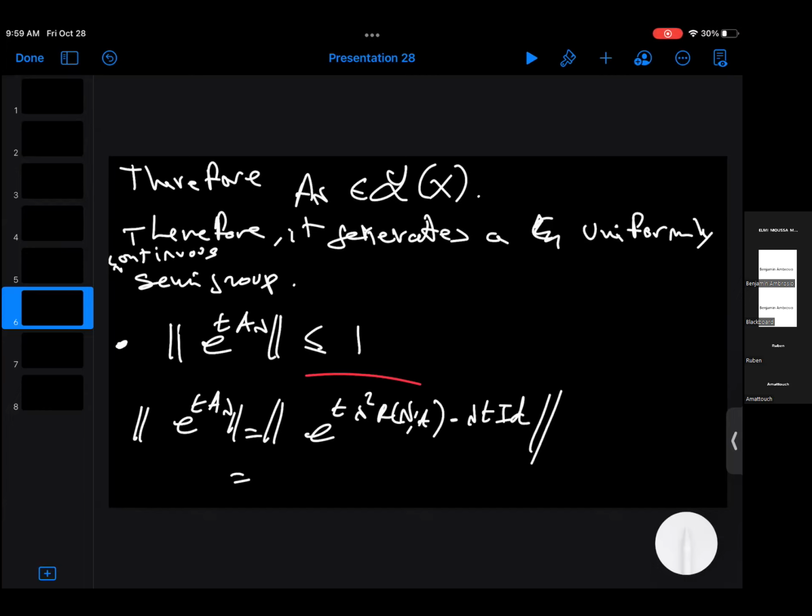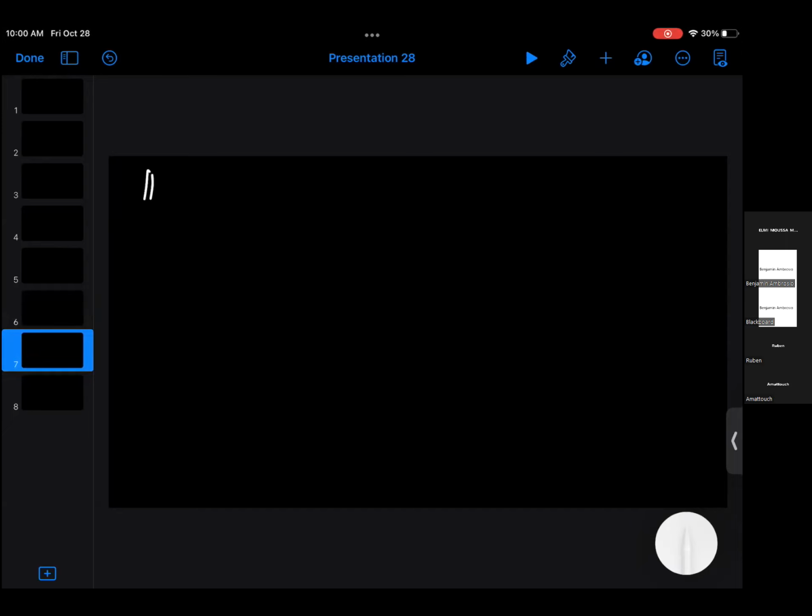Okay. All right. Next, this is a semigroup. So if you look back to the definition of the semigroup, we construct it as an exponential with an infinite sum. And here I have the identity. So I can separate those. So this is equal to exponential t lambda square r lambda A applied to exponential minus lambda t identity. Yeah, we can prove that because the definition is constructed with an infinite sum.